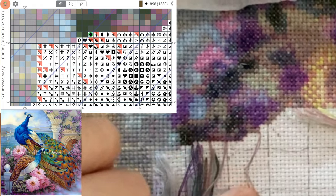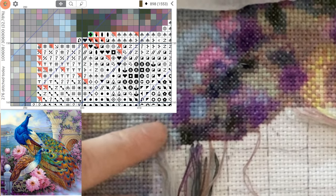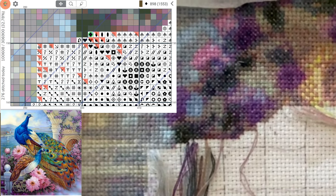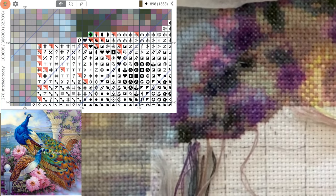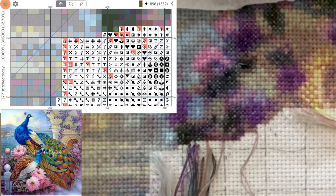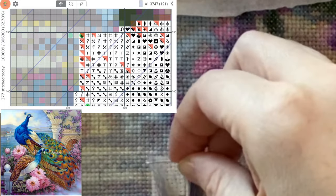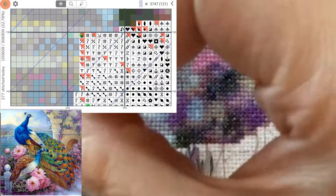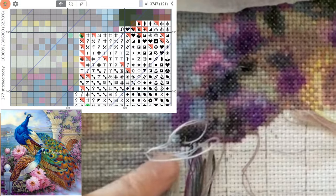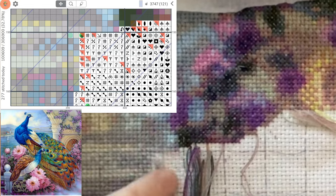I think the vines kind of curve this way, so we'll see if I end up sort of following that or not. So what I may do is I'll go all the way into this corner here and then start working my way out again. So yeah, a bit more of the pillar here.